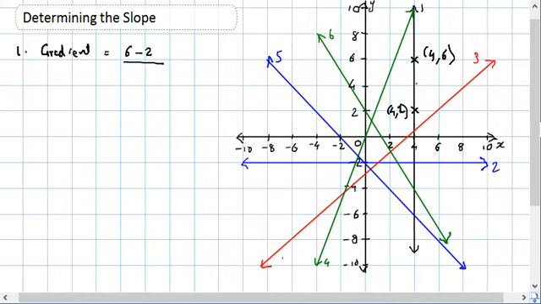And the difference between the x coordinates at the 2 points, so it's 4 minus 4. So 6 minus 2 gives you 4, and 4 minus 4 gives you 0. Now 4 divided by 0 is not defined, because division by 0 is not possible. So the gradient of a vertical line is not possible. There is no y-intercept for this line, because this line will continue to rise at this point only. It is never going to touch the y-axis, and if we go down also, it will continue to be parallel to the y-axis. So there is no y-intercept for this line.